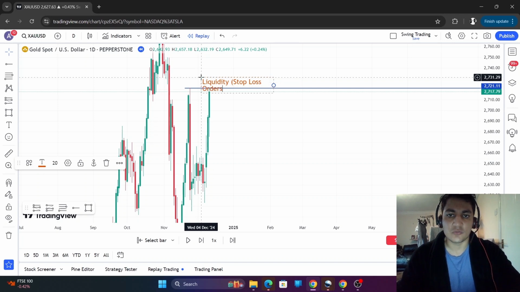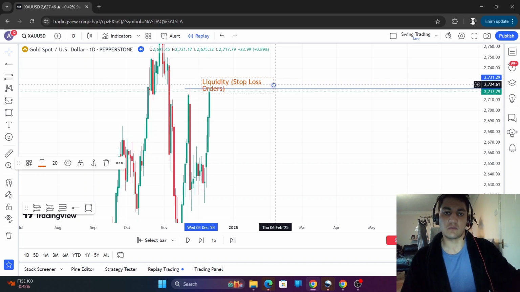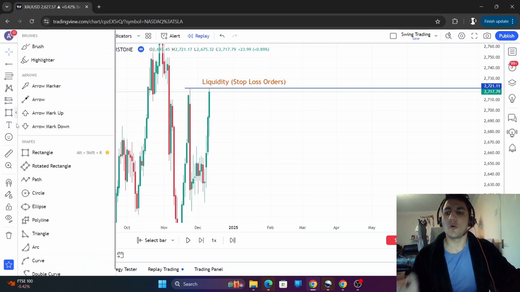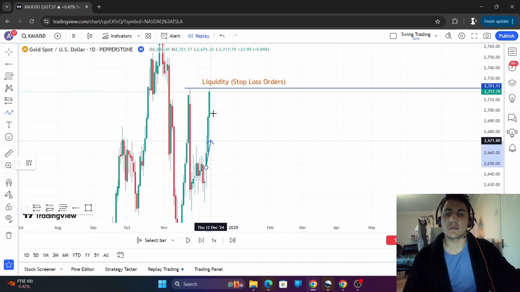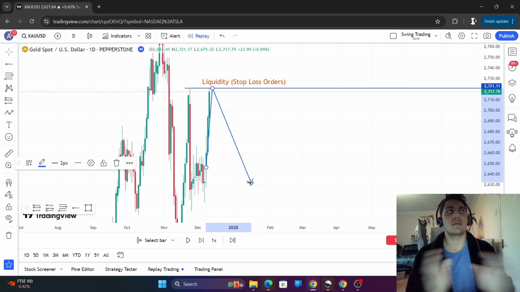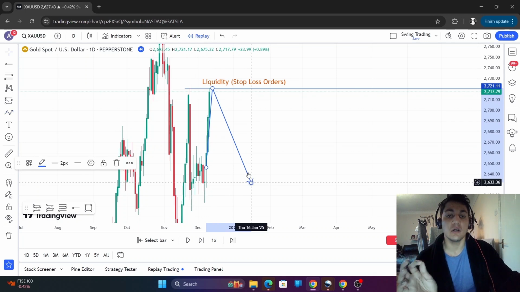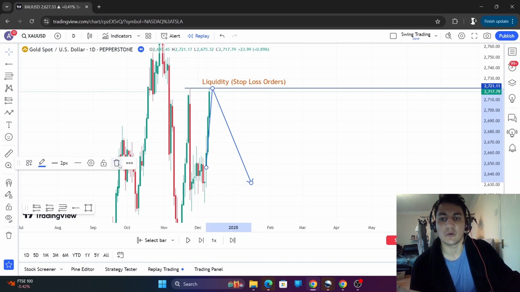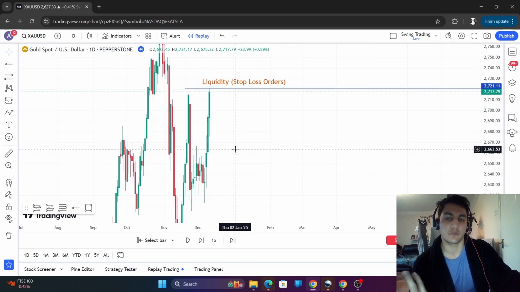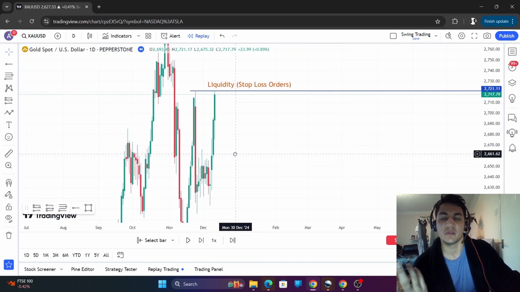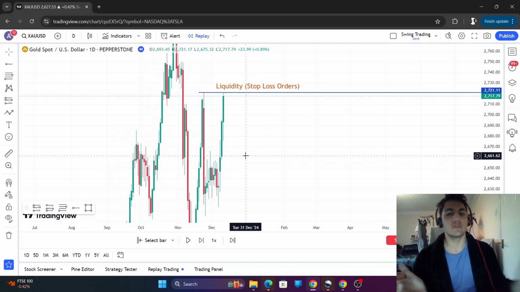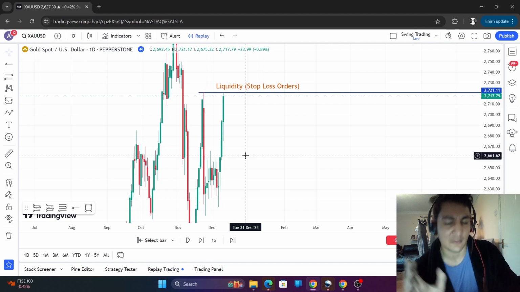Liquidity is literally the opposite of support and resistance. We all remember support and resistance, we all watched those YouTube videos that said price will come up to these imaginary levels and just bounce off. That is completely wrong and does not work. Support and resistance does not work at all, but there are some funds that still use it. Not every fund is profitable, and lots of them go out of business. I don't know if you've seen the statistics, but I think about 90% of hedge funds underperform the S&P 500. But anyway, that's not a part of this video.